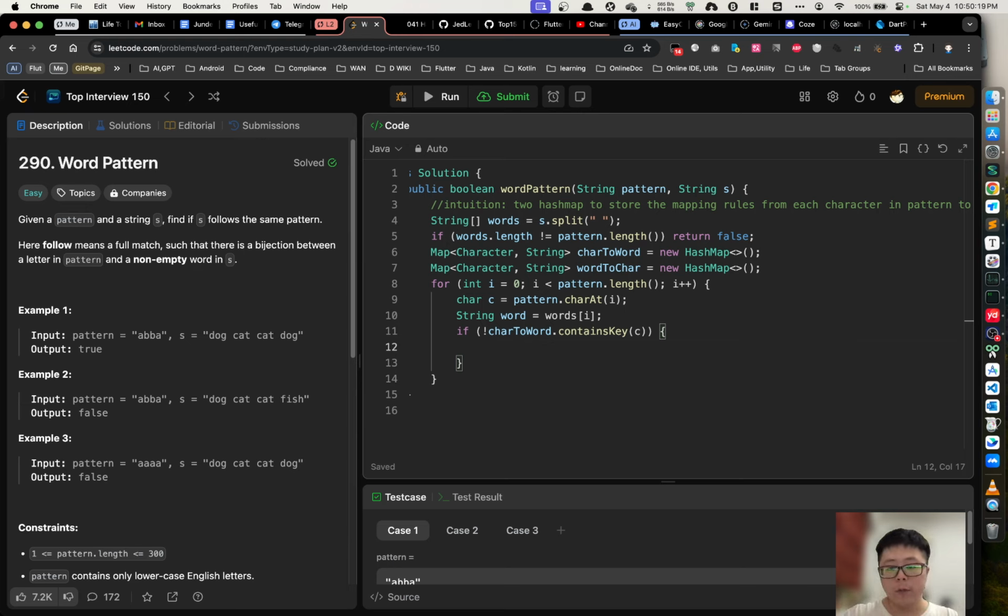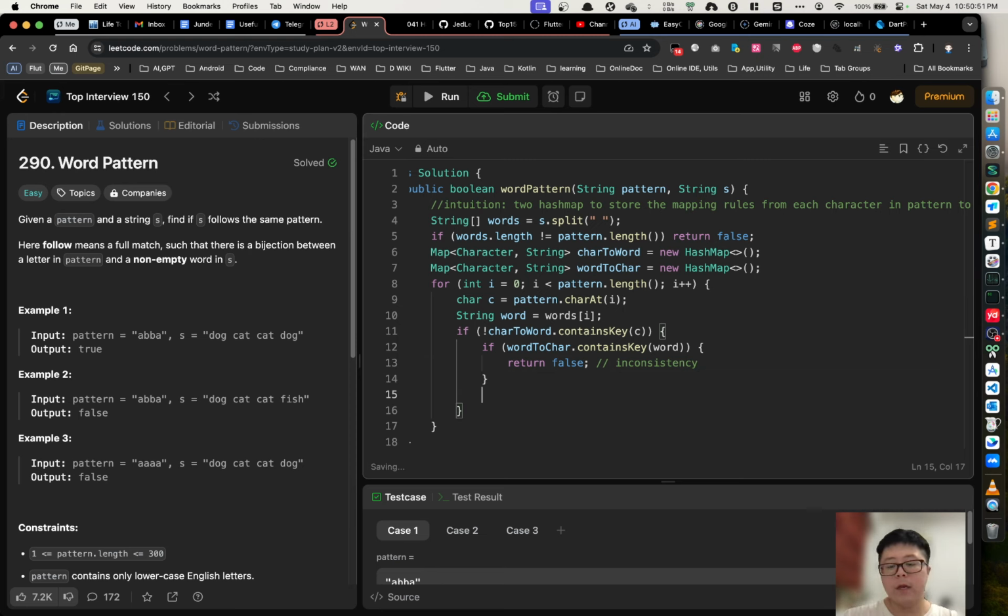If wordToCharacter contains key word, we just return false. This is because this word is already mapped to a different character. So we found an inconsistency.